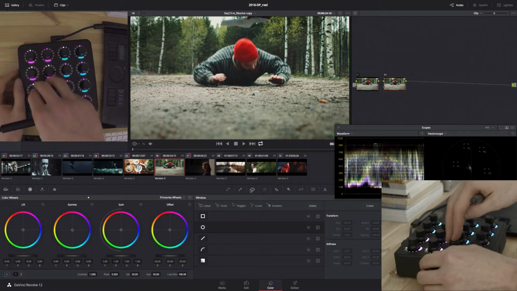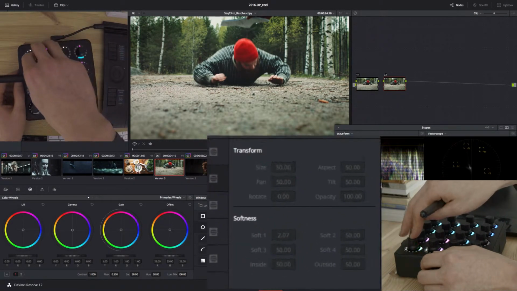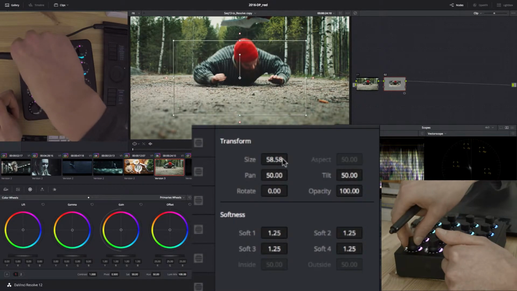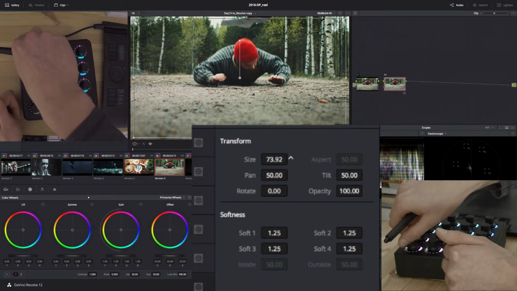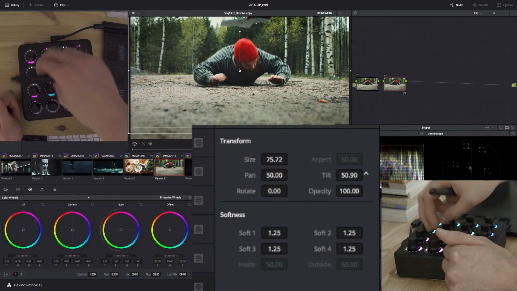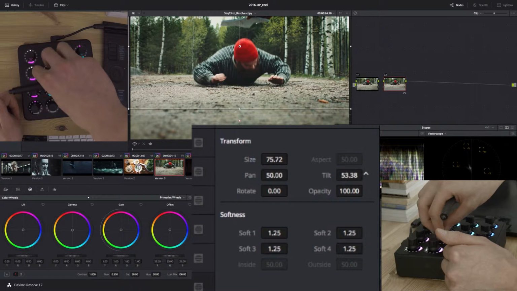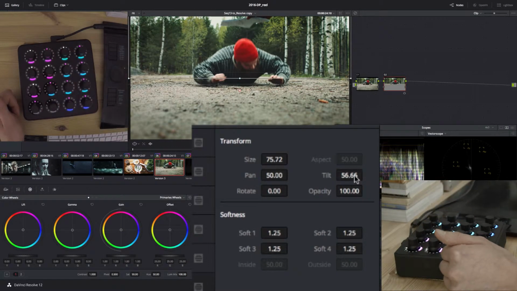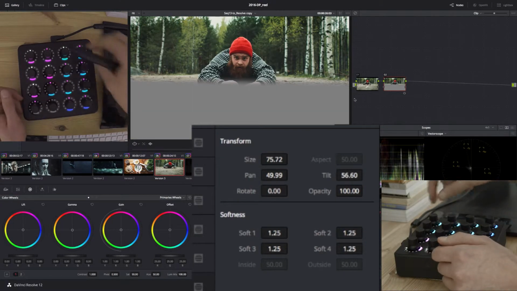New node. Here I want to use a linear window. Bring it up. Let's move it up. Let's adjust the softness.